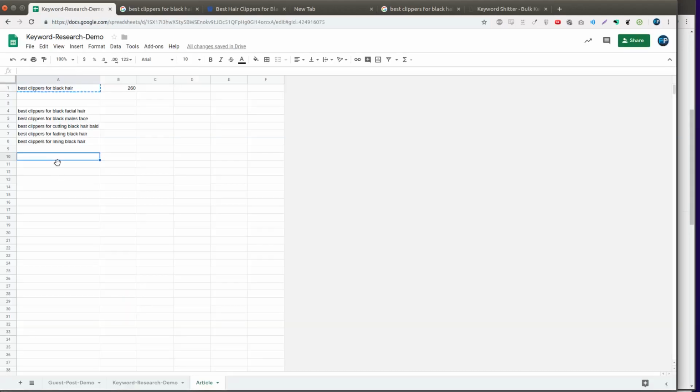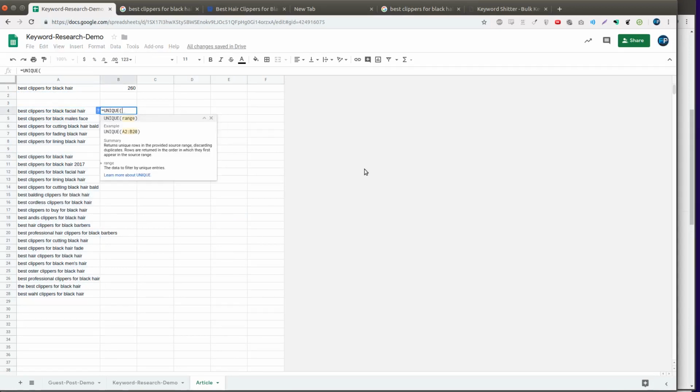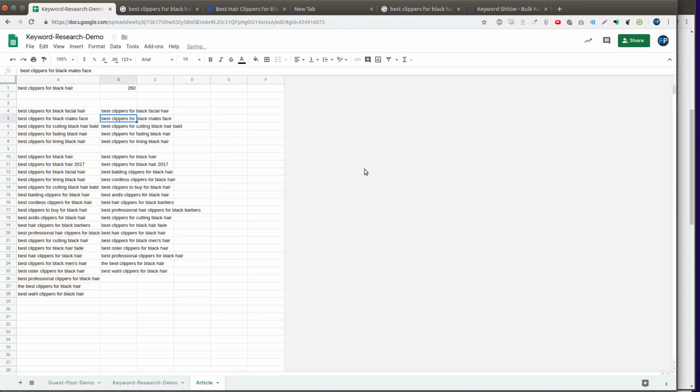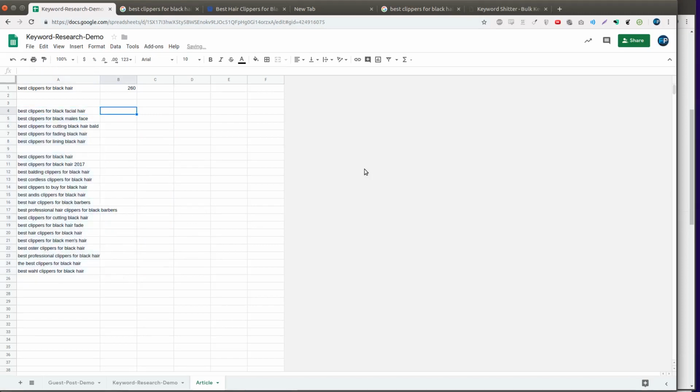We'll take these, put them back in here, and now we have a good solid list. And if we want to remove duplicates, for example, if you were pulling from a lot of different sources, there is this unique function where if you put this full range in here, you can see there were a few duplicates that are now removed. So we'll copy this, use Control-Shift-V to just paste the raw text. So we're actually getting the raw output now rather than the function.